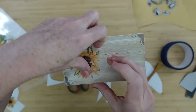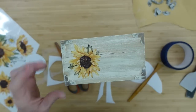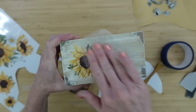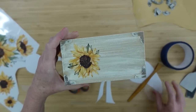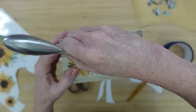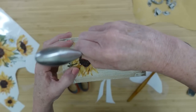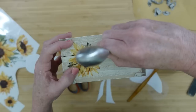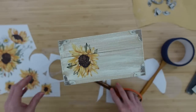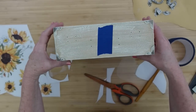I think you can do it with a stencil, and you can take a project that looks like really nothing — just a little box — and make it into something that's personalized. You could use this as a jewelry box, to put receipts in, give it as a gift to somebody, fill it up with some candy and make it a get-well gift. Just wrap a pretty ribbon around it. You could do any of that with it.